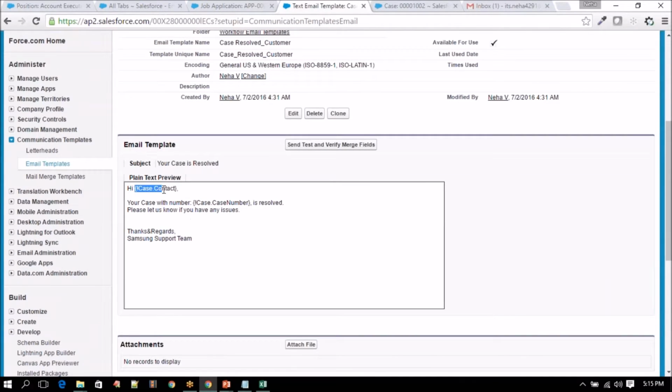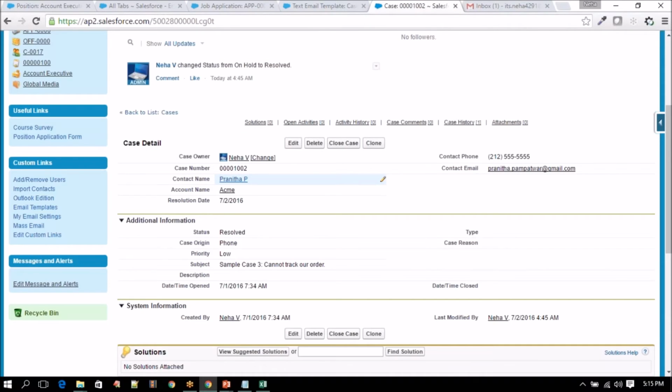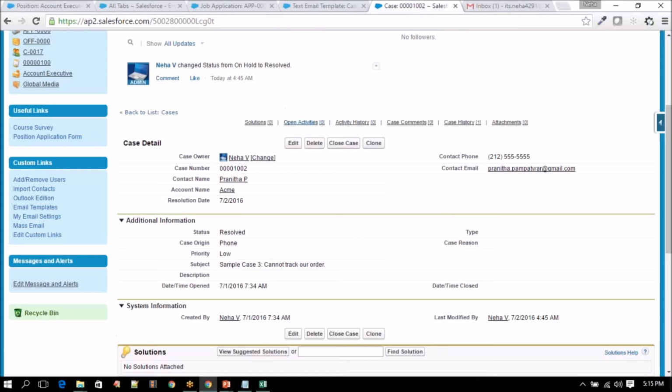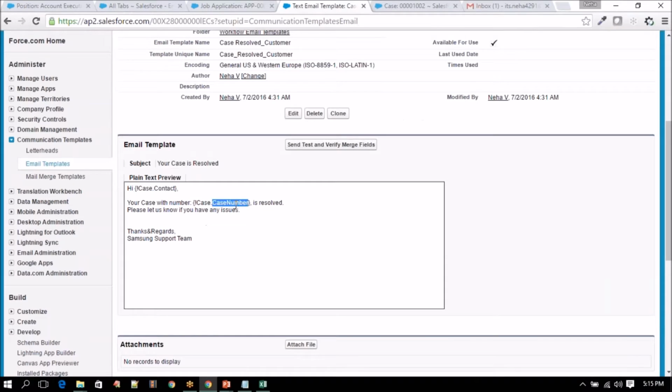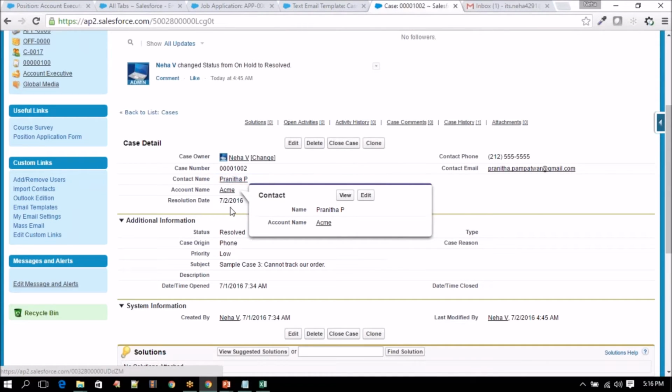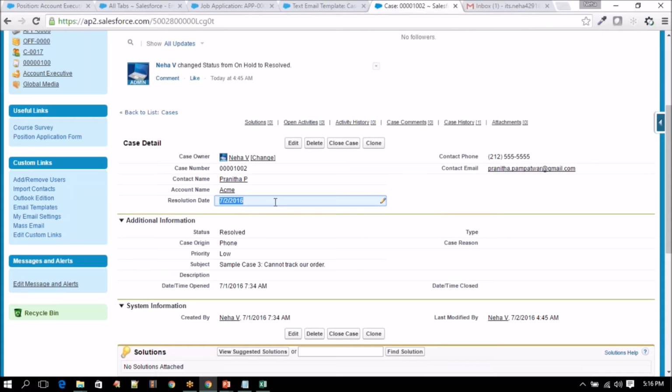See here, case dot contact, that means the case related contact name, and case dot case number, the case related number. So it will take the name dynamically, and we need not write a particular person's name or a particular case number manually. It will take the values dynamically and send them the mail, and update the fields.